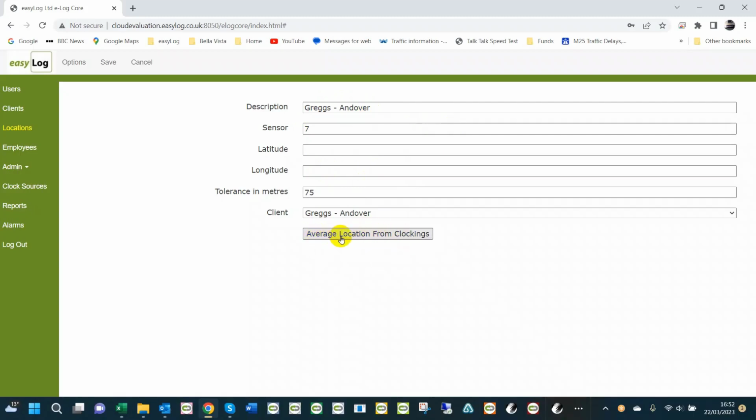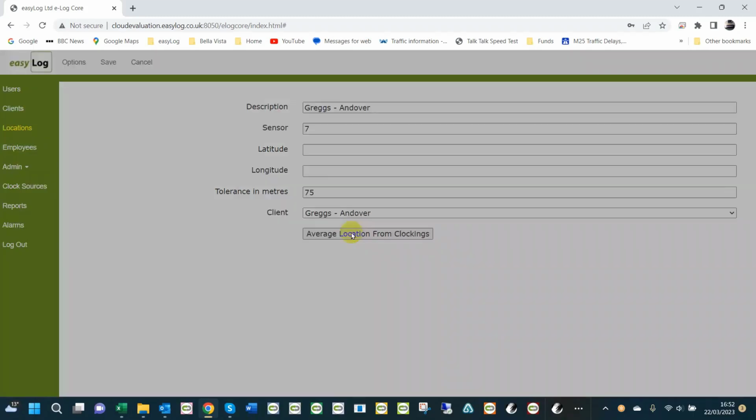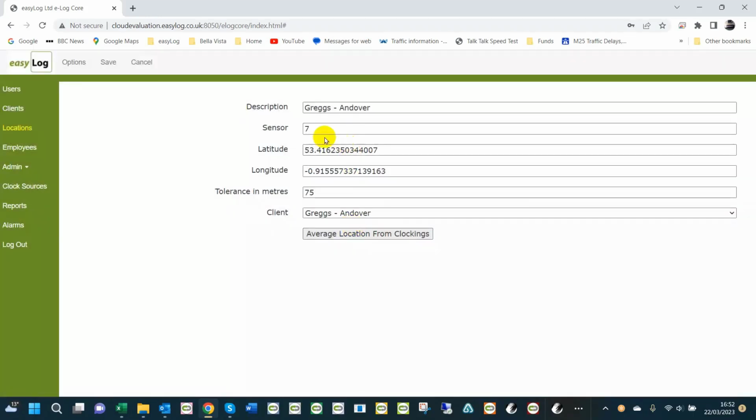what that's going to do is look at those five or six records that you created at the site, pull them together, and then produce an average of the latitude and longitude and automatically insert it in there. So you can be absolutely certain that the latitude and longitude that appears in there is the ones that you have created from, say, yourself or a trusted person scanning that QR code, and therefore they will be accumulated, averaged, and put into there automatically, so that you have certainty that the QR code is exactly where you want it to be.